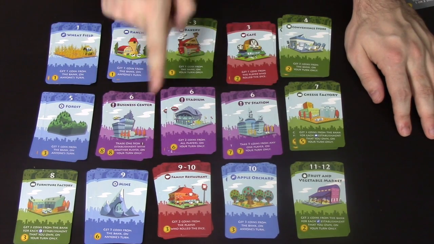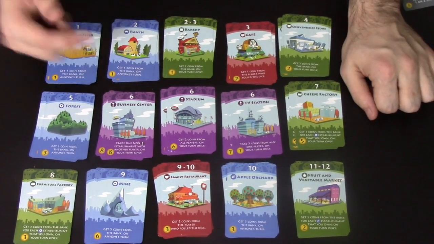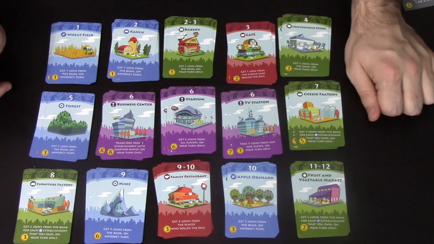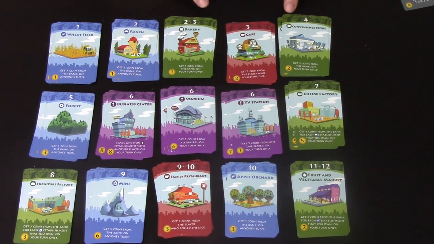The purple buildings we've done. The cafe and the family restaurant are the ones where if someone else rolls it, you get to take coins off them. Cafe will allow you to take 1 coin. A family restaurant will allow you to take 2. The green ones, the convenience store and the bakery, get you coins if you roll those numbers.